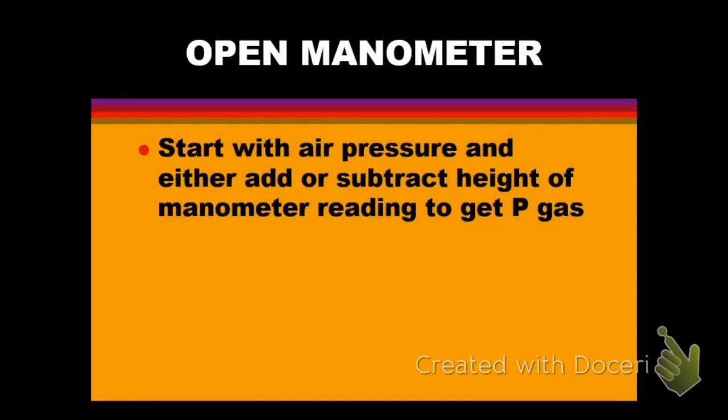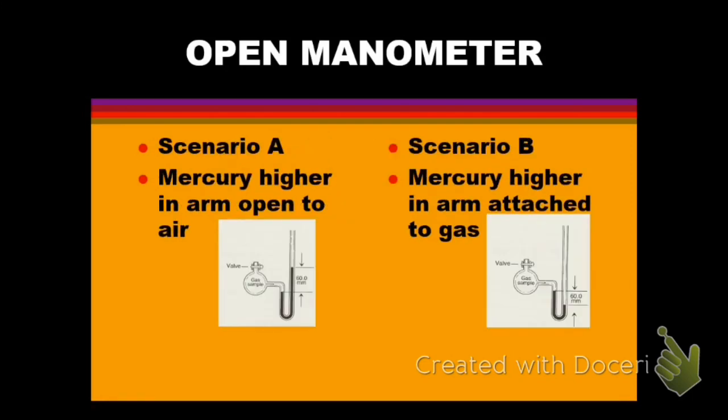The pressure on the mercury from either side means that we are actually measuring the difference in the air pressure and the gas. An easy way to think about this is we're always going to start with the air pressure, and then decide whether we either add or subtract the height of the manometer to get the true pressure reading for our gas. So that means we have two different scenarios that could happen.